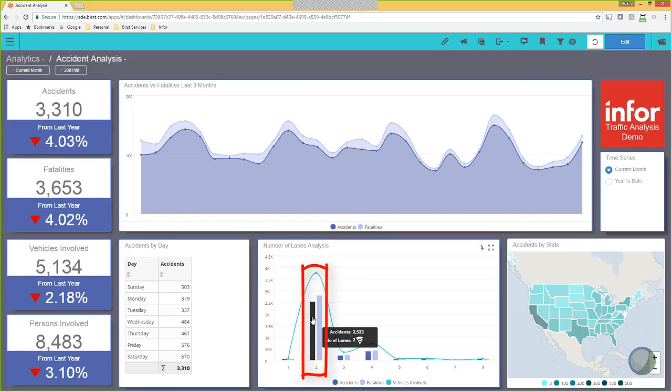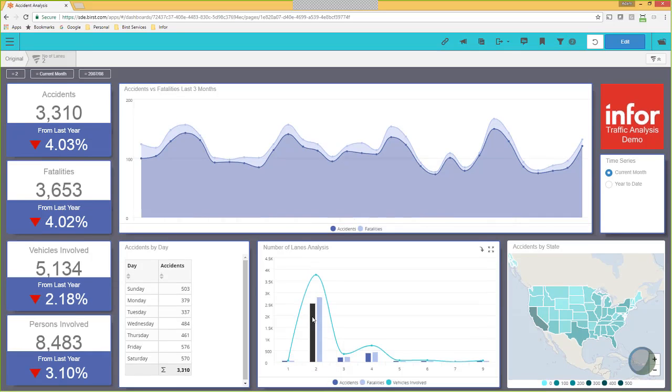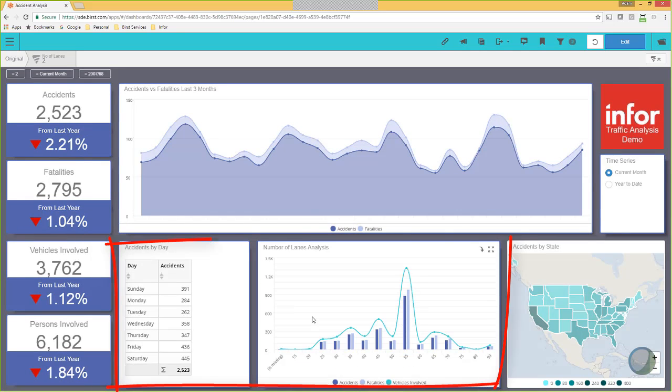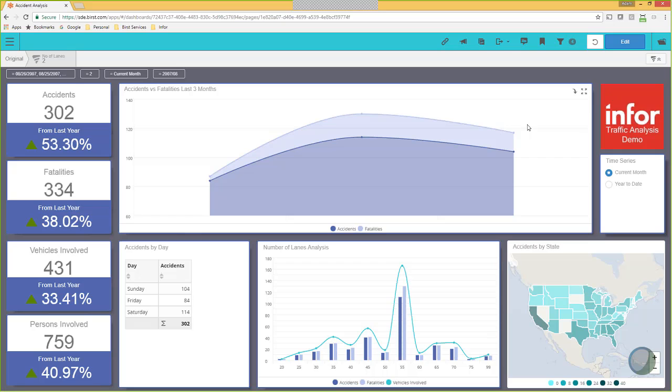Here, we see that accidents seem prevalent on two-lane highways when driving at the speed limit. Interestingly, not actually when exceeding the limit. Similarly, our table shows weekends as a common time, so maybe not commuter traffic. Now we can visually filter even further as a result and see that the issue is particularly prevalent in California.